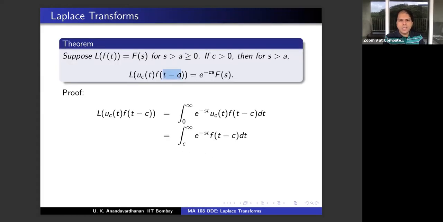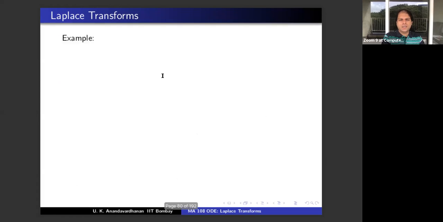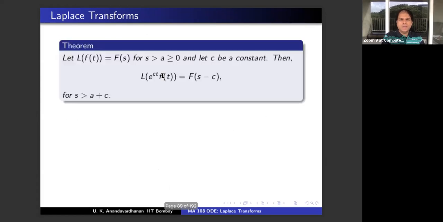Here you had translation inside. You remember we had derivative inside, integral inside, derivative outside, integral outside. And this is translation inside. Then you had multiplication by exponential outside. And now I have translation outside, meaning in capital F, I have translation that corresponds to multiplication by exponential inside. So if you have translation outside by c, that corresponds to multiplication by the correct exponential inside, and there is a correct range which will come from the proof, when s is bigger than a plus c.